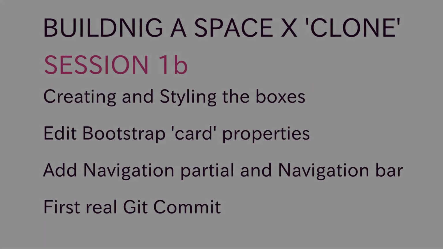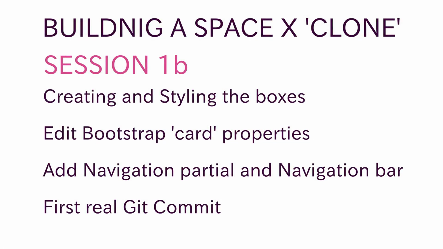Alright, so this is a direct continuation of the first session of building a SpaceX clone. If you stumbled on this video, make sure to go and watch the previous session. Anyhow, here we will style the boxes by modifying Bootstrap's card properties. We will add a navigation partial and a navigation bar, and then we will do our first real git commit.